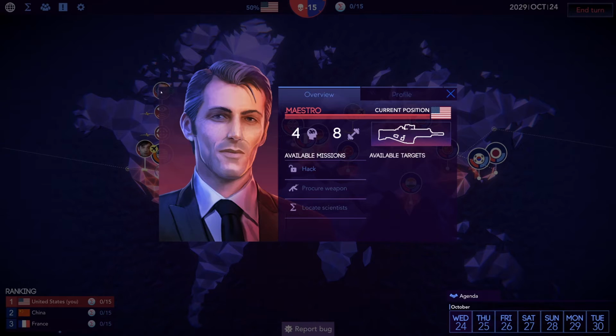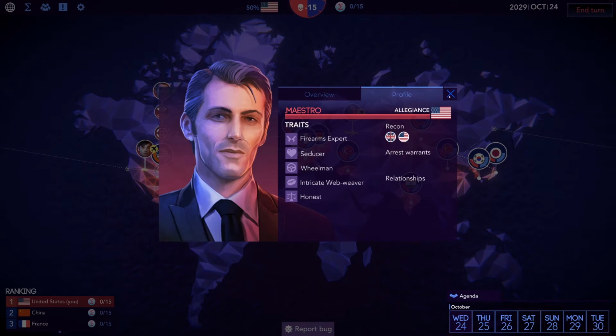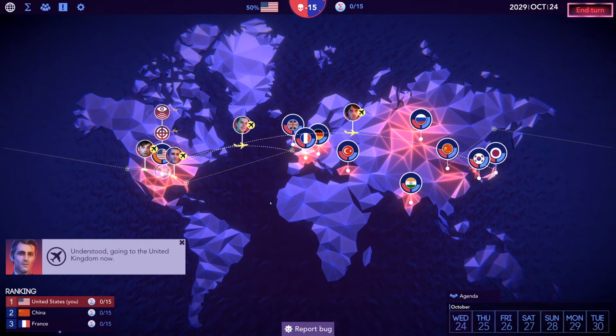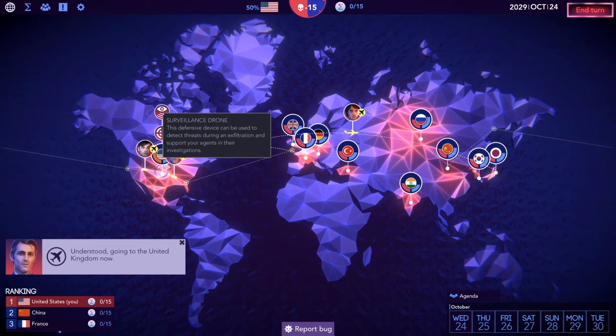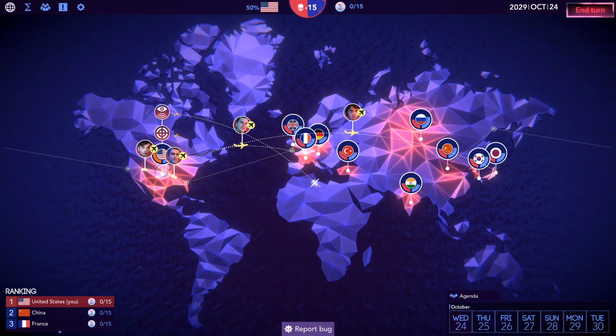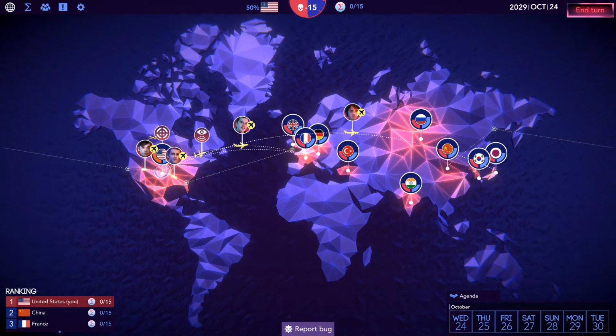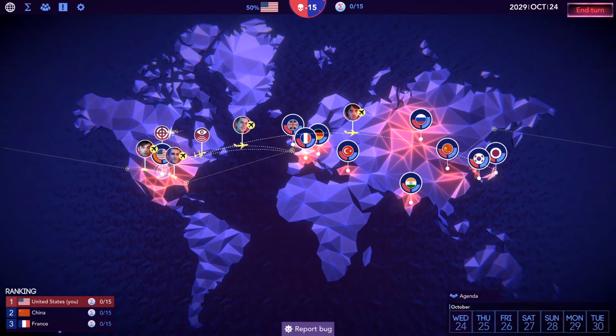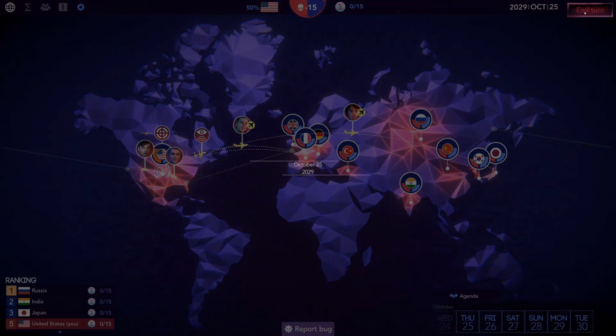And lastly, we have Maestro. Now, I don't have a huge use for him right now, but since he's got a recon in the UK, we'll send him there and just do some basic research. Now, there's not a huge reason to move our surveillance drone right now, because it's useful for exfiltrations. But I suppose we'll just move it to France to see if we have anything to do there that comes up in the future. And then lastly, the combat drone has no place to go, so we'll just leave it where it is. That's the first turn.